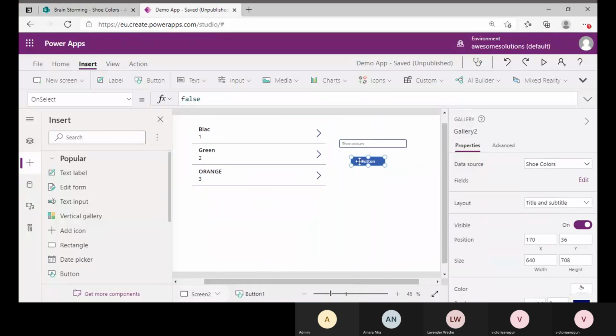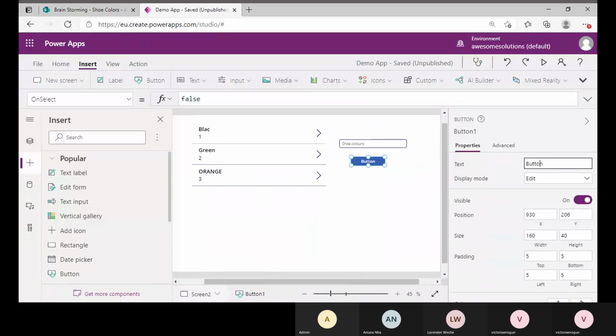On the unselect of this button, let's change the text to patch new records or new items. On the unselect of that particular button, I would say patch.